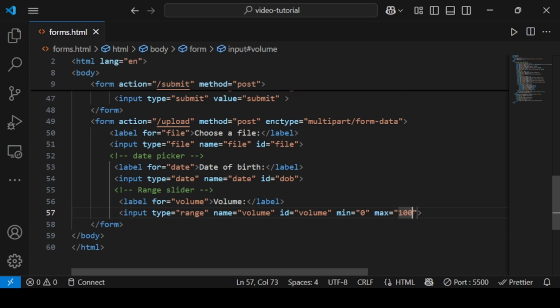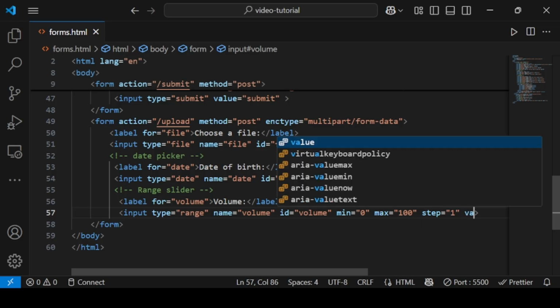Then you need to set also an attribute on the steps. So as you slide, how many steps will be skipped as it slides up. So I can have the step as 1, so that as I move 1, 2, 3, it goes just like that, incremental.